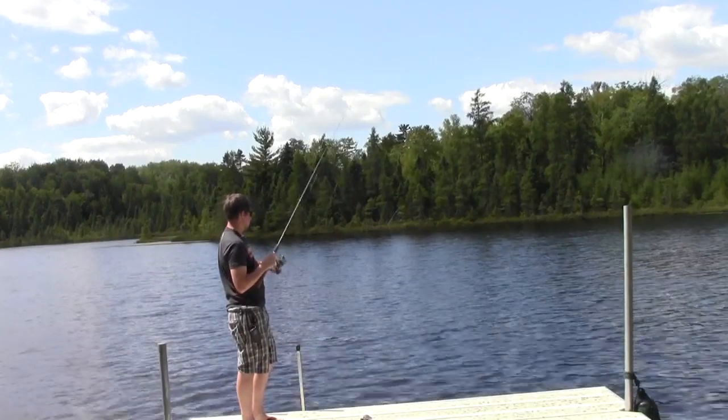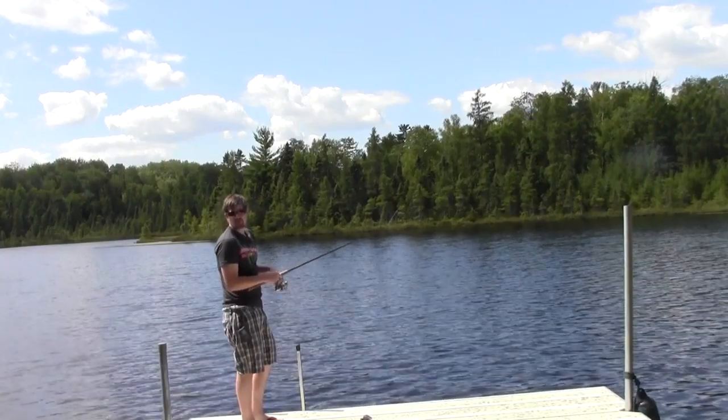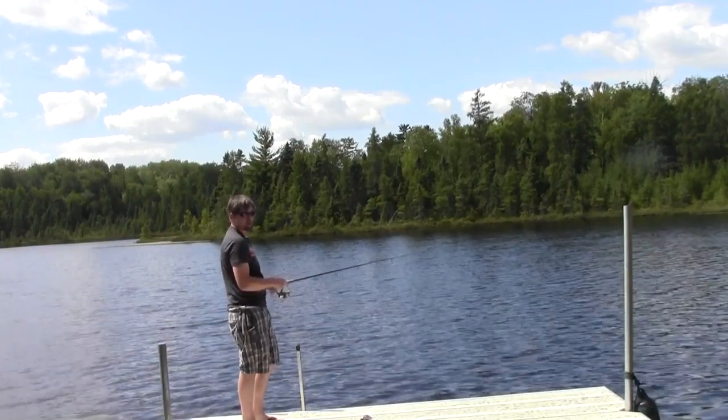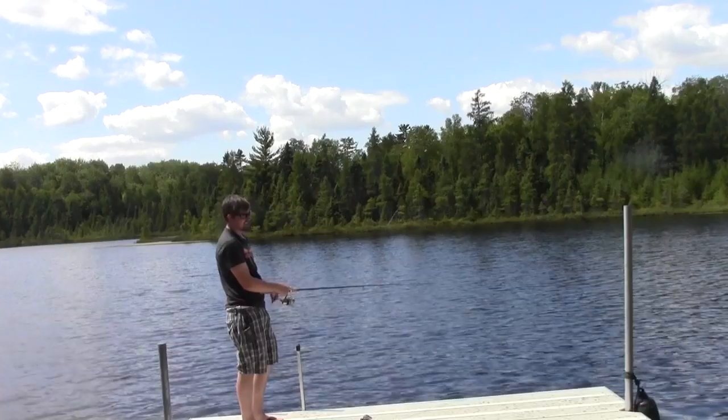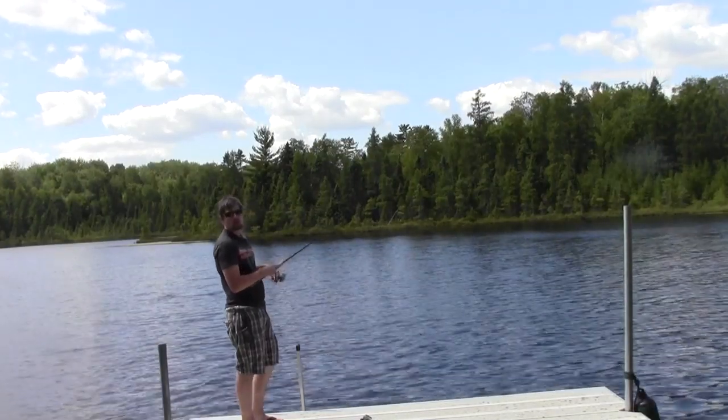Most of the weeds are on the bottom. If there's one or two weeds that grow higher than all the other ones, the spinnerbait is going to go right through those with really no problem. It's not going to pick up a lot of weeds, and it's really a nice way to fish if there's a lot of underwater weeds.